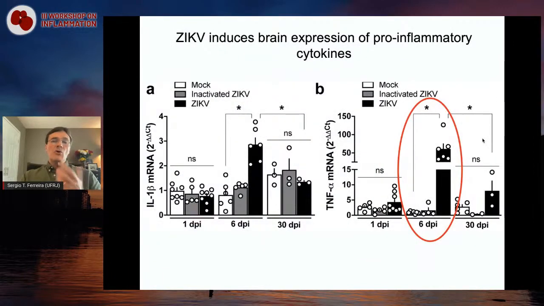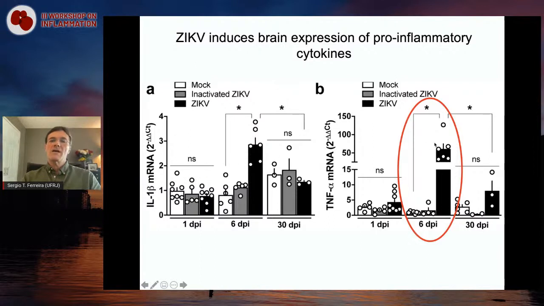And one of the things that we also looked at, of course, was the release and production of inflammatory cytokines. So here I'm actually showing expression, so production, of these cytokines in the brains of mice. We see there is quite an increase in IL-1 beta and a very large increase in TNF-alpha. And indeed, we thought to ask whether this increase in IL-1 beta was relevant to Zika infection. We found that at least in terms of memory impairment, IL-1 beta does not appear to play a role, because mice that are knockouts for the IL-1 beta receptor show the same type of memory impairment induced by Zika virus.